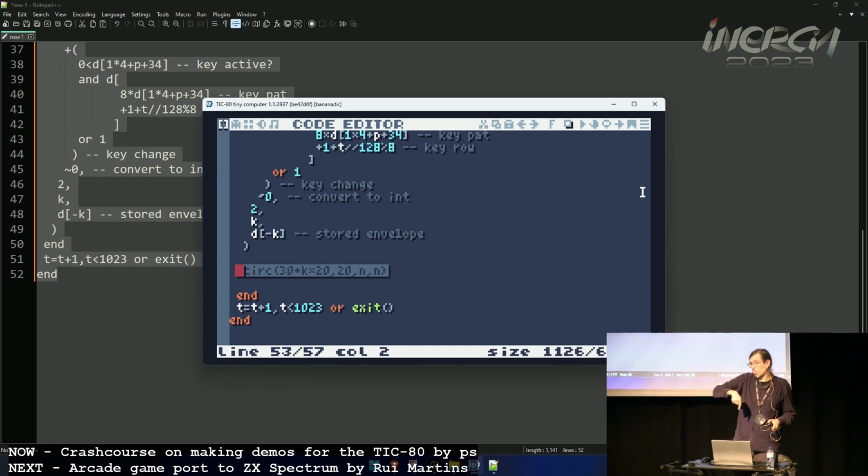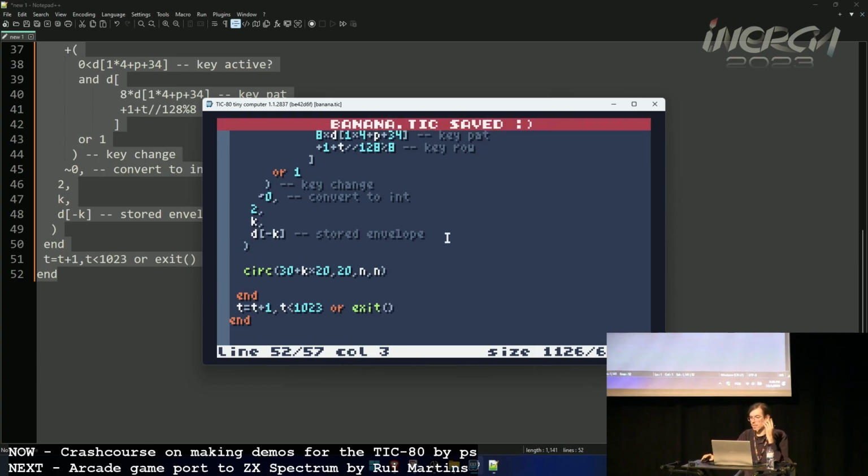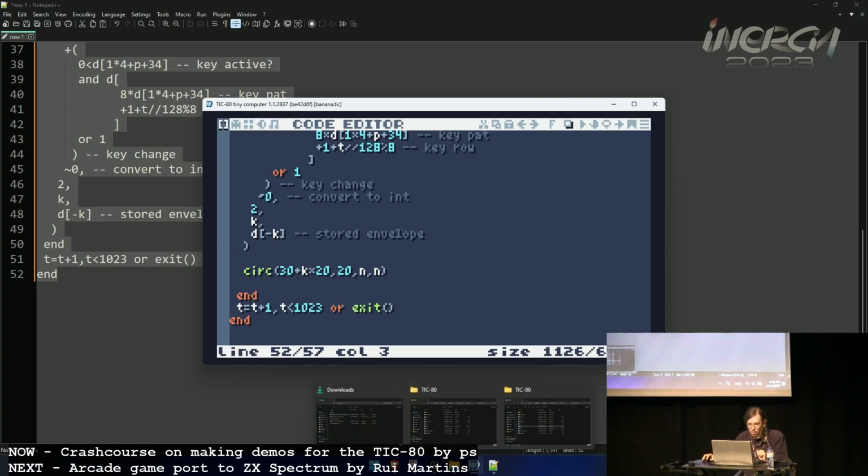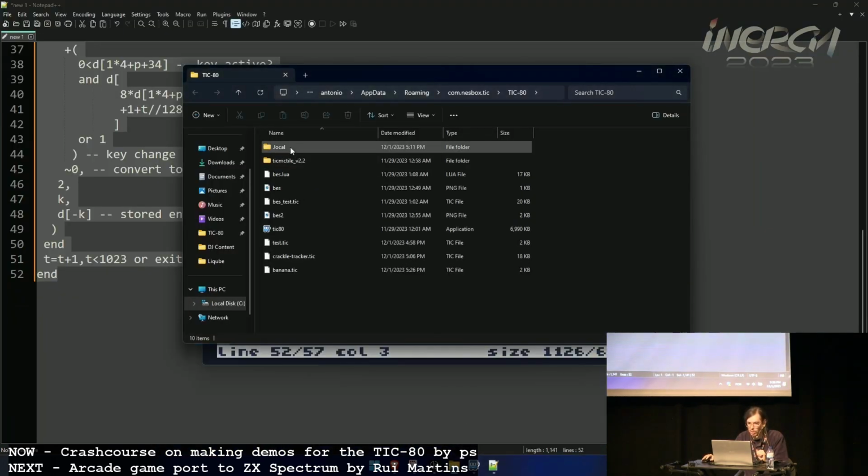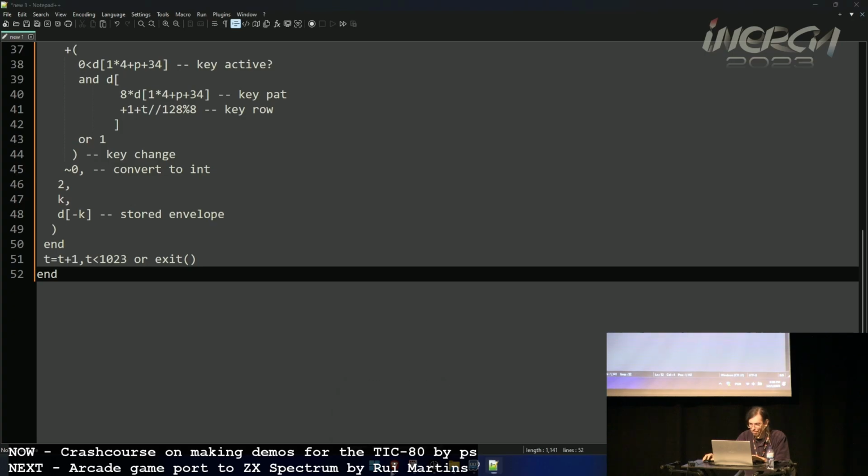Let's see how much this compresses. Right now you see that's 1K. Oh my God, we are beyond the limit. There's no way we will ever be able to do 512 bytes out of this. But luckily we have Pakettic, which I hope I have Python here. I remember I tried to install it. It should be here. Did I download Pakettic? Of course not. That would be too easy. Let's download Pakettic first.